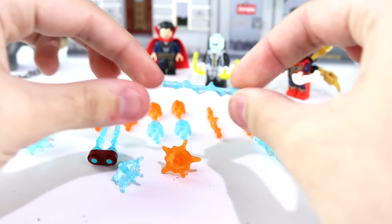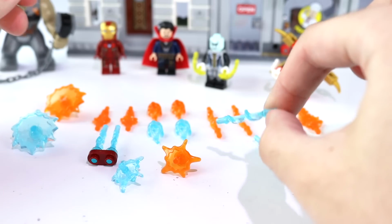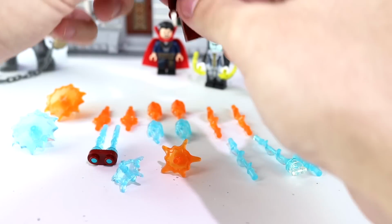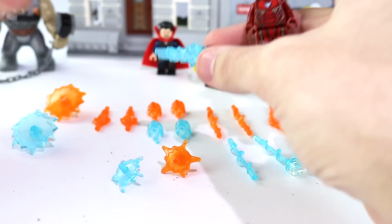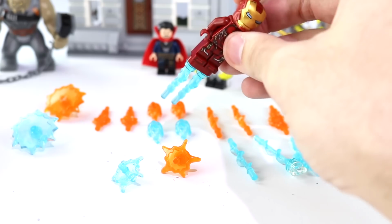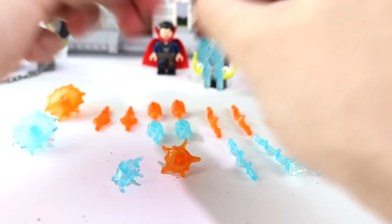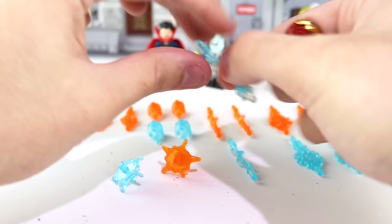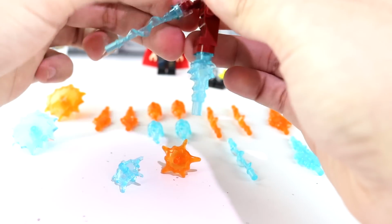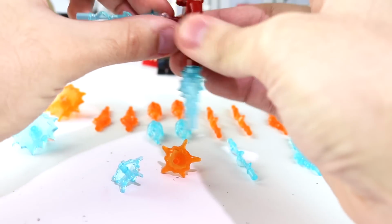very, very cool. And as you can also tell, there are little bar pieces on the tail ends of pretty much all of these, to some capacity, so the minifigure can grip onto them. And basically with Iron Man, we have these specific pieces actually attached to that piece, so that they kind of act like his repulsor boots. And so that's very cool. And then this one also has a little clear bar piece attached to it. You've seen that piece since 2016 at this point. And so they use that here as well.